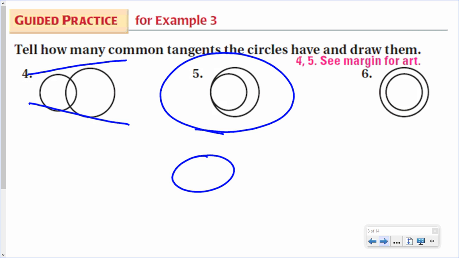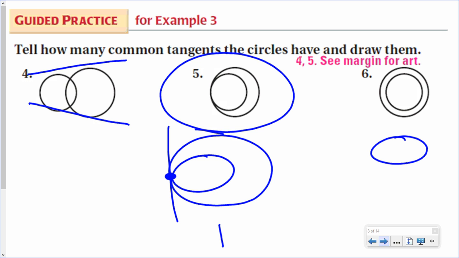So you have a circle, and then you have another circle that's just a little bigger. Where can you draw a line so it hits both circles on the outside? Right there, guys. That would be your 1. And then your last one would be your circle inside your circle. There's no way you could draw it where it hits both circles on the outside. You'd be crossing the inside of a circle. So this would be your 0.